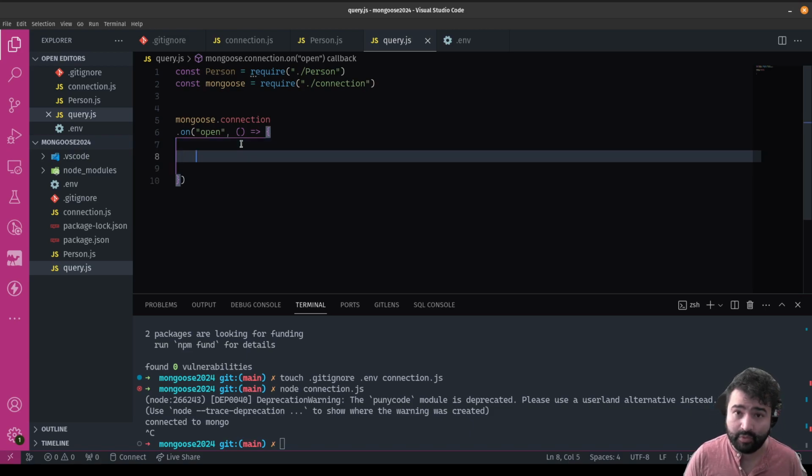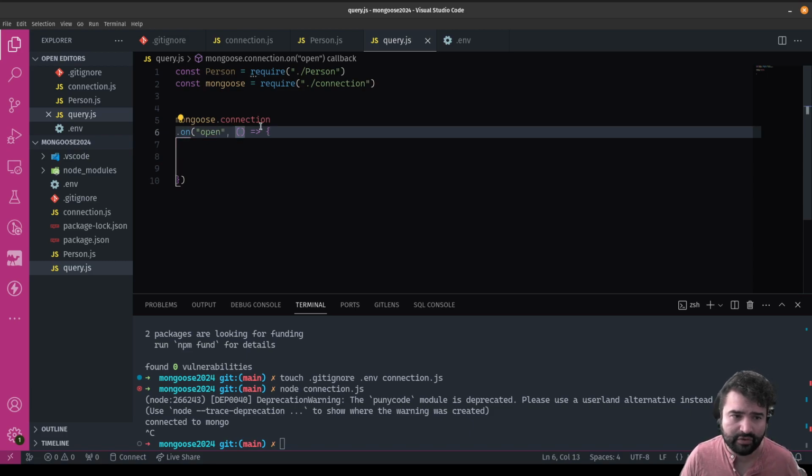is run a query. And generally what you're going to want to do is make sure this function is async. So whenever you're going to do Mongo stuff, you want to do it within the context of an async function. And that's generally for any database, because all database operations are typically asynchronous, because generally the database server is separate from your application. It's a whole separate program that's running separately. So when you communicate with it, you have no idea when it's going to get back to you. It could take a millisecond, could take 100 milliseconds.